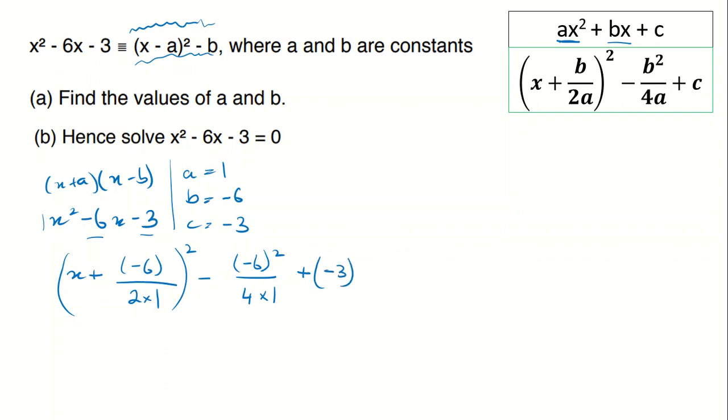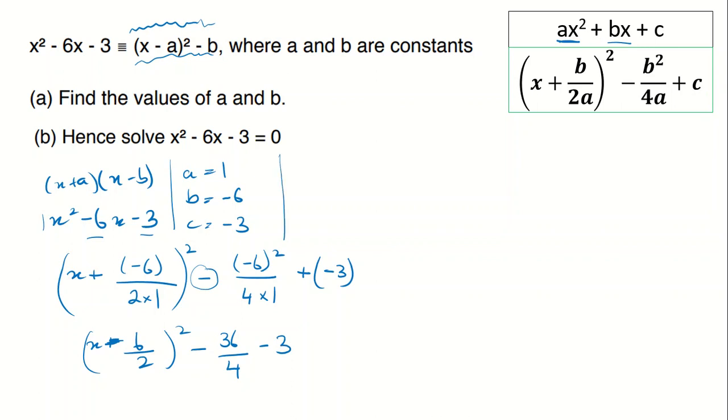Now I have to open up this entire arrangement so that I get a final answer. I have x plus. As you can see, there is a minus 6, so this plus we just turn into a minus. So I'm going to write x minus 6 over 2, and then there's a whole square there. Minus 6 times minus 6, basically minus 6 squared, is a positive 36. 6 times 6 is 36, minus and minus is plus, divided by 4. But this minus right here is already outside, so I'm going to write that minus outside. And then I have a positive 36 on the top and 4 here. And then plus minus 3 means just minus 3.